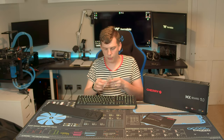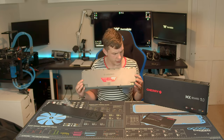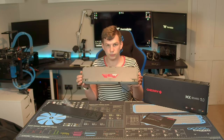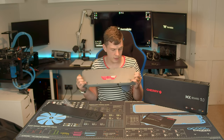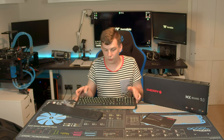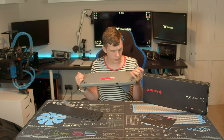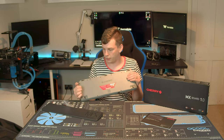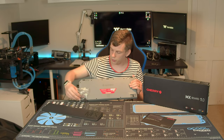Also, we get in the box a pair of large rubber feet. And if you turn the keyboard over, you'll see that it's got a couple of lift-up feet on it. If you don't wish to use the lift-up feet, I do suggest you put the rubber feet on — it just stops the back of the keyboard from sliding around quite so much, because there are a couple of rubber tabs on the front but nothing on the back making contact if you're not using the feet. These are effectively a pair of rubber covers for the two holes at the back.